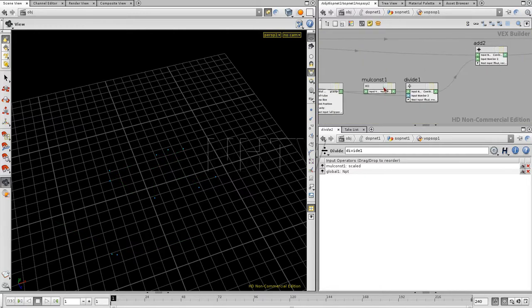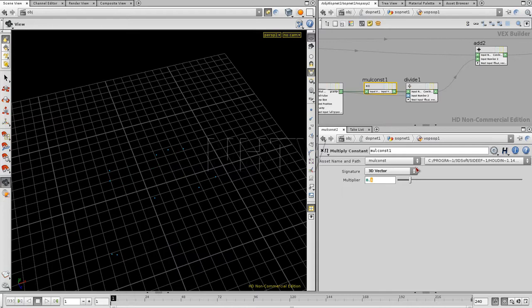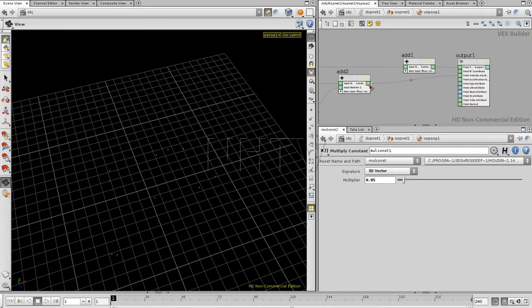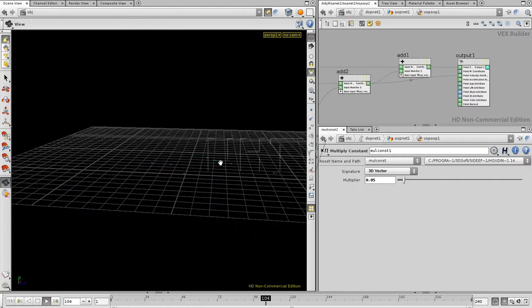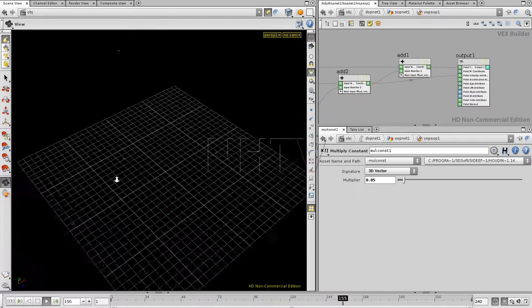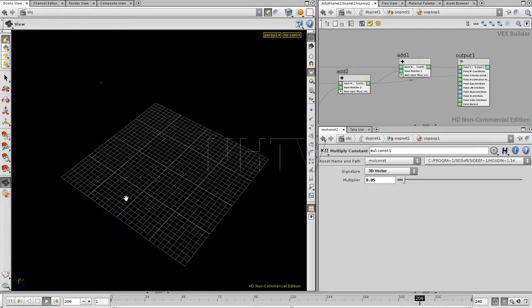I still think we need to make this a little bit lower, like 0.5, something like that. And then we're going to add this result to the positioning. So if we start moving now, you see we have created our gravity system. The planets are moving around, and everything is just working fine right now.